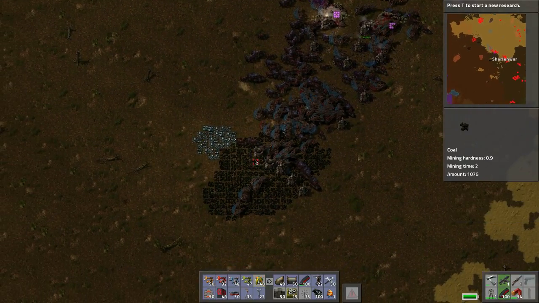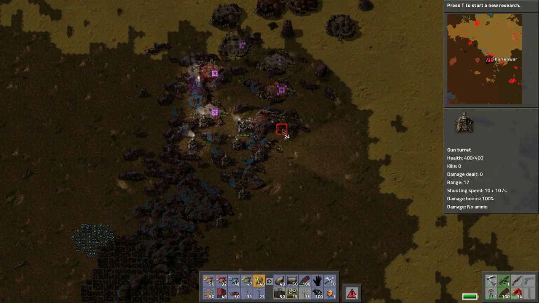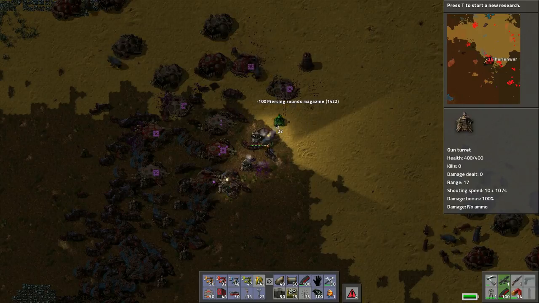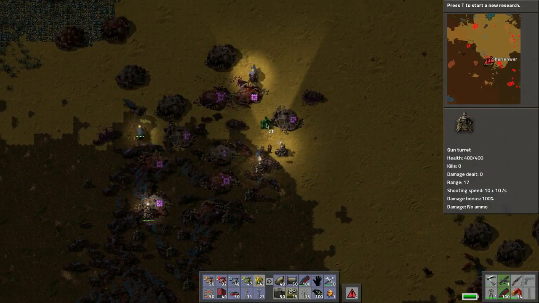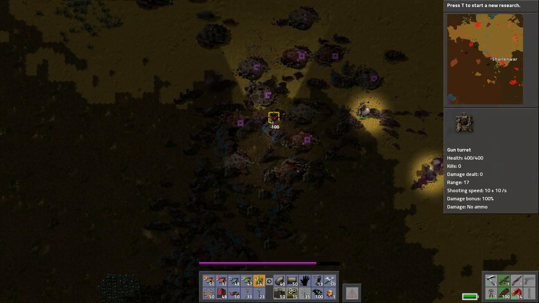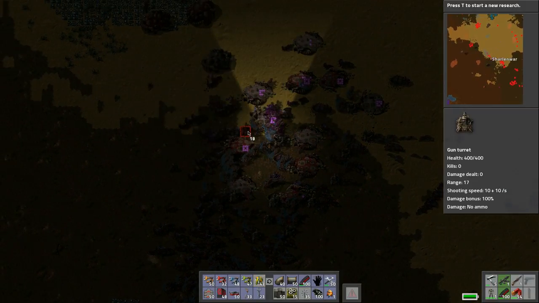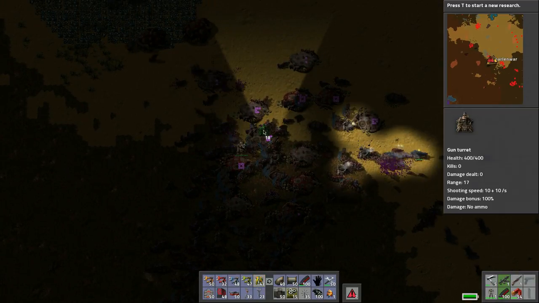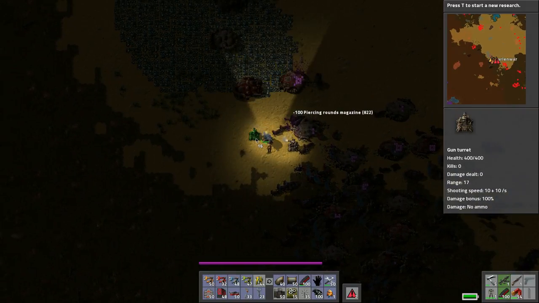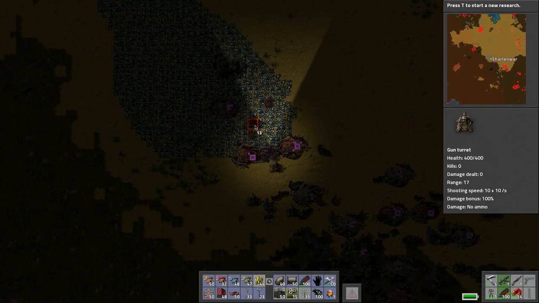Okay, let's grab these guys. Leave a couple back there. Shift 4. Oh shit. Shift 3. I don't know where all my turrets are. Shift 4. Shift 3.